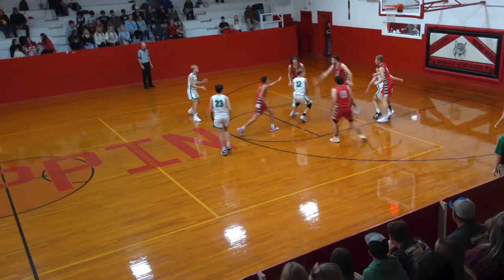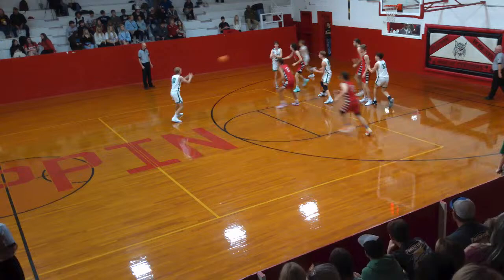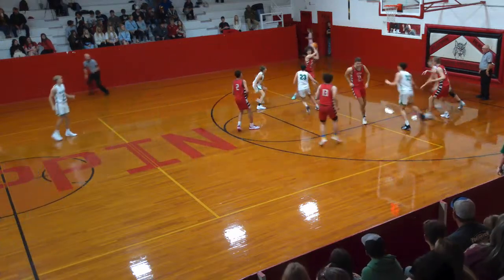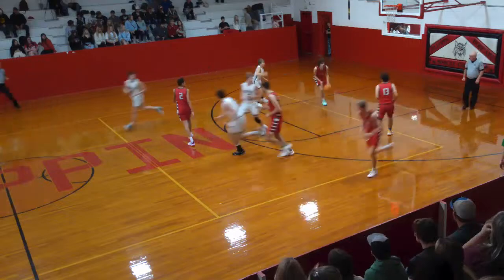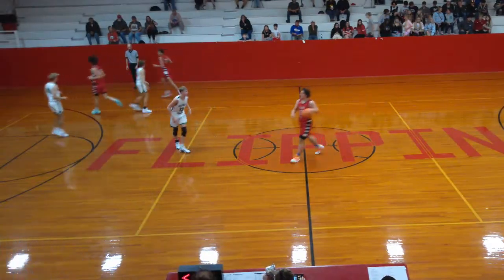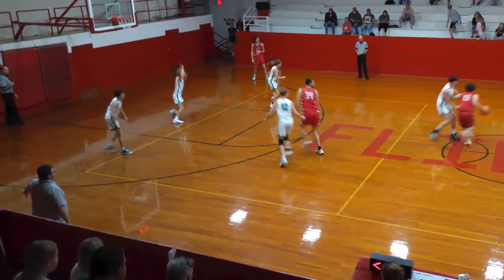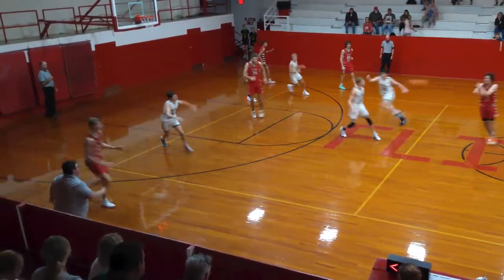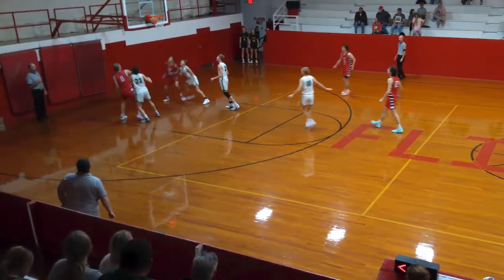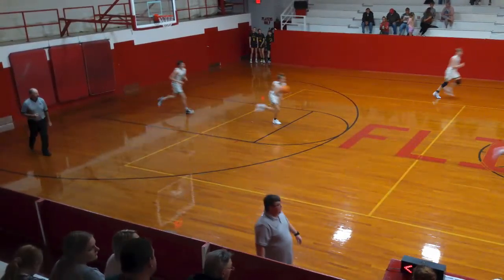Rayleigh gets it to Layton. Layton inside the lane. Now it'll be Kendall Hickerson driving the baseline over to Rayleigh, who puts up a three-point shot. No good. Tigers with the rebound. Gray with the basketball. He'll bring it back across the timeline. It's across center court. Screen from Petrovic. He'll be guarded by Ferguson. Now Ferguson will go off and get Petrovic. Petrovic looks to put up a three-point shot, and he hits another one. They take the lead, 29-28.